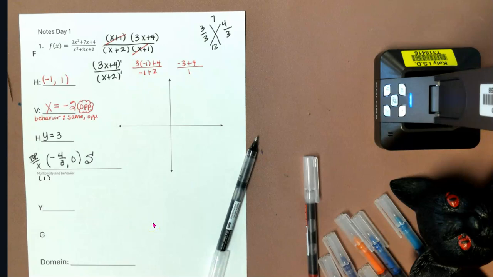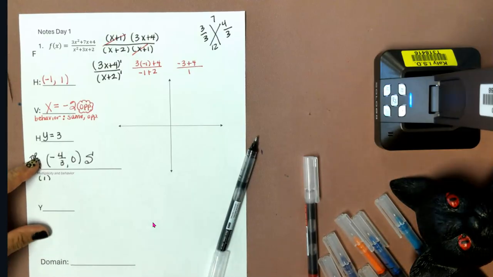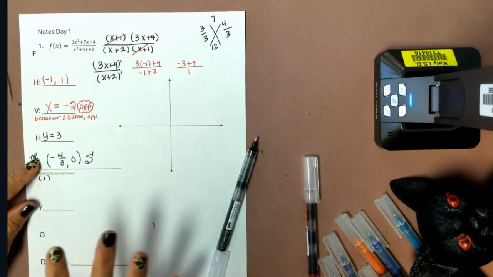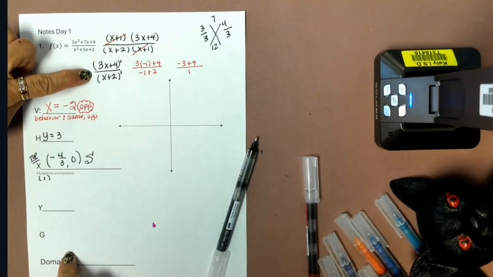Okay, so I worked a little bit ahead. I want to talk to you about the x-intercept. The x-intercept comes from the top, and remember, we are going back to the current line of our work, which is this reduced equation right here.